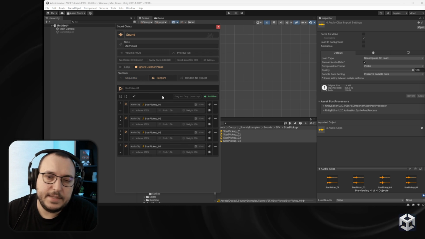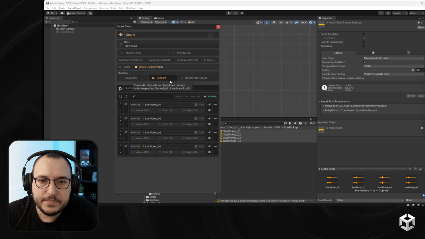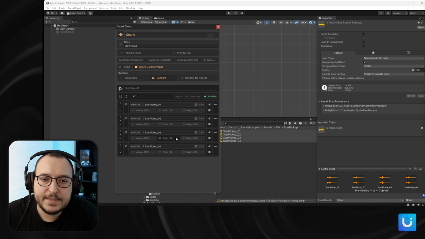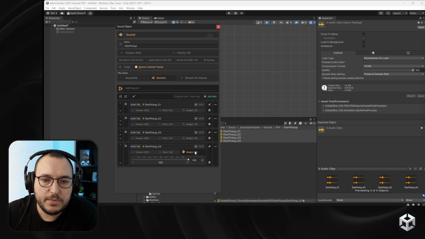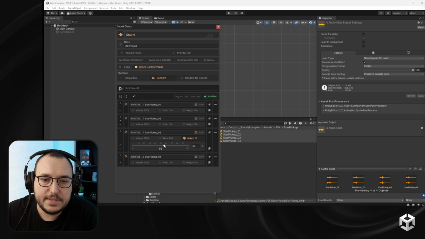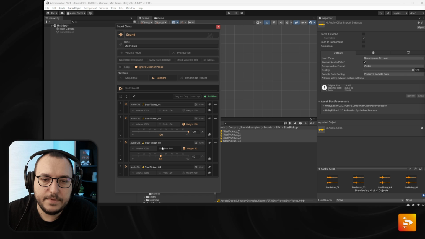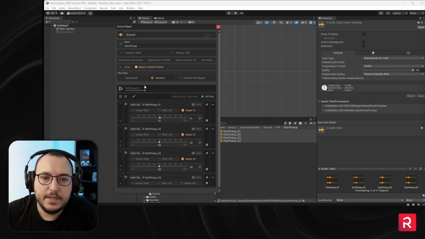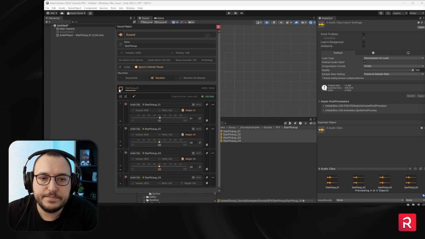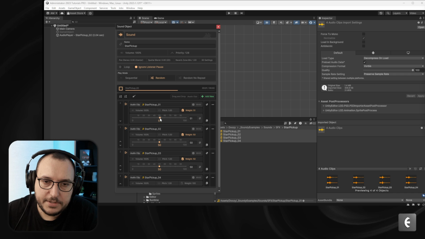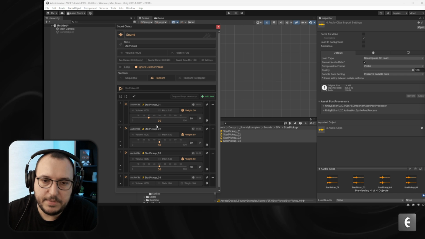All right, and if I go with random, now I can use weights. Let's say I always want to hear this most of the time. So I'm going to leave the weight 100. Now this I'm going to say 50, 50, and 50, right? And now, actually, let's go with a lower probability.